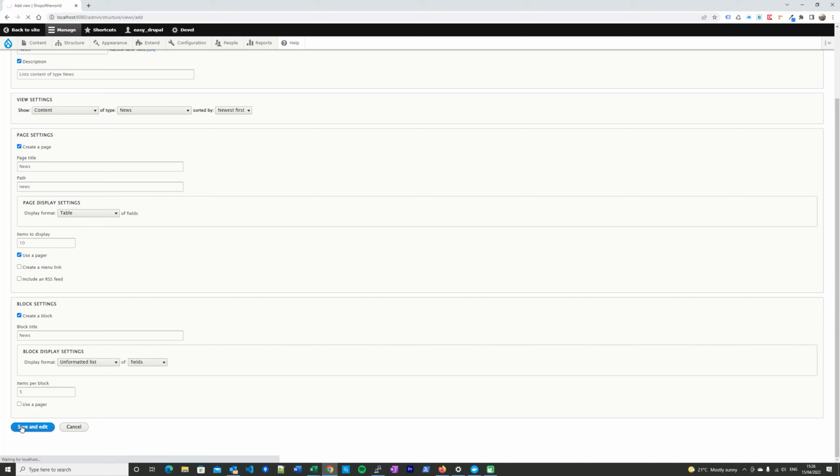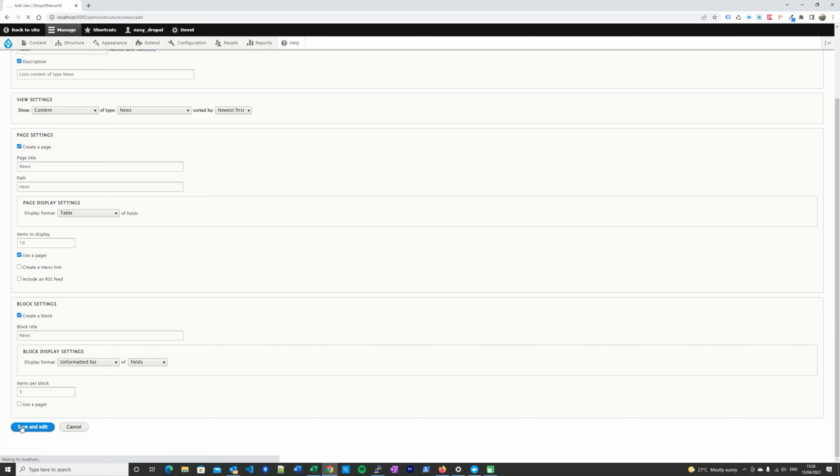It's a good idea to save it straight away, just so that if you need to come back to it, it's definitely there. And most of what you're going to be dealing with is these two panels here. We won't go into the advanced section in this tutorial. So again, you've got your title, your format, the settings for that format, the fields. These are the fields that we're going to be displaying, and the filter criteria, which I'll explain in a moment as well. So this is the page. If we click on the block, we've got another set of settings for the block.